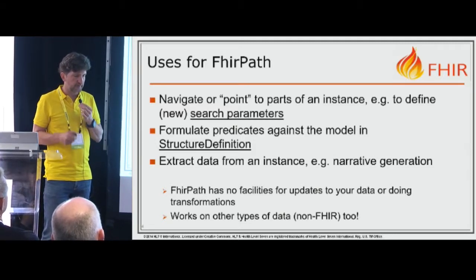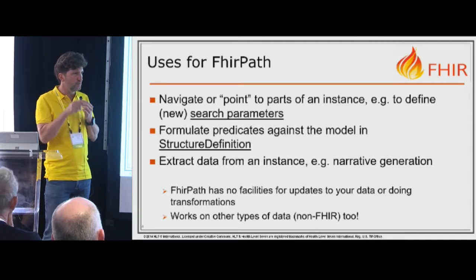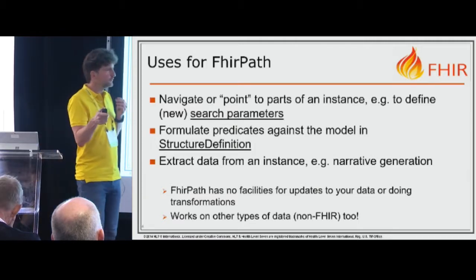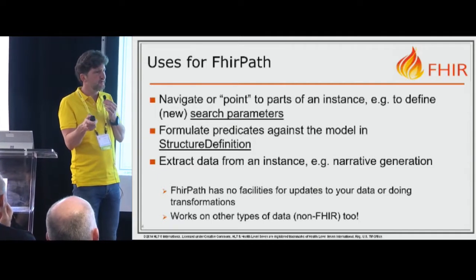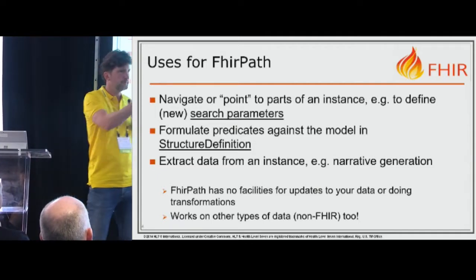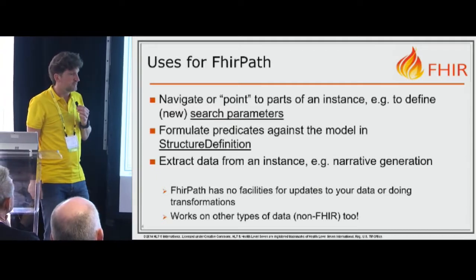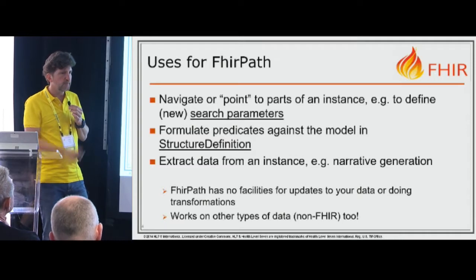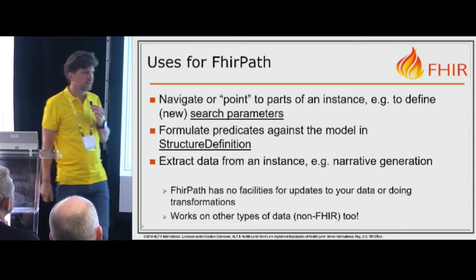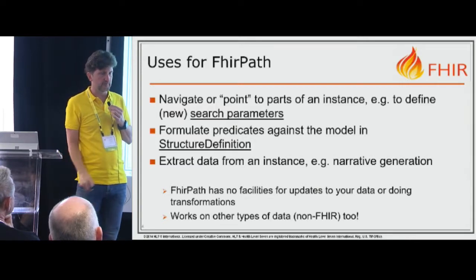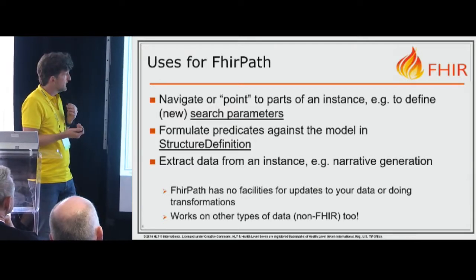In many places in the FHIR specification, we needed a way to point to some point in a resource instance. For example, FHIR allows you to define new search parameters server-side, but then you have to indicate which field of a resource you're searching on or indexing. So you need a way to point to a point in an instance. And in XPath, you can do that on an XML document. You can say, go to this in the XML, select all nodes in this XML document. And we needed a language like that.